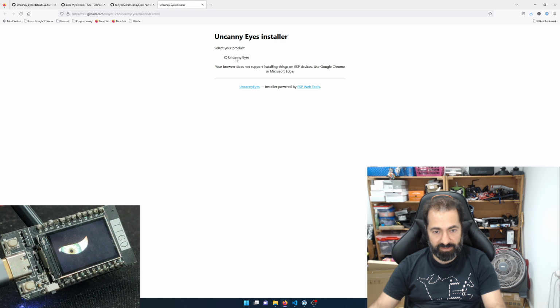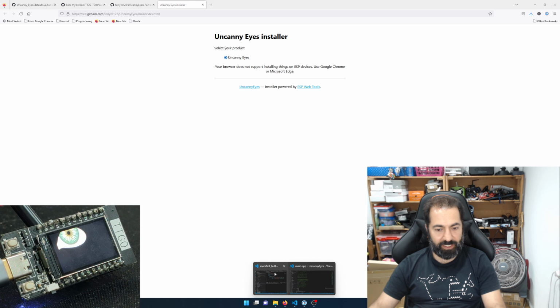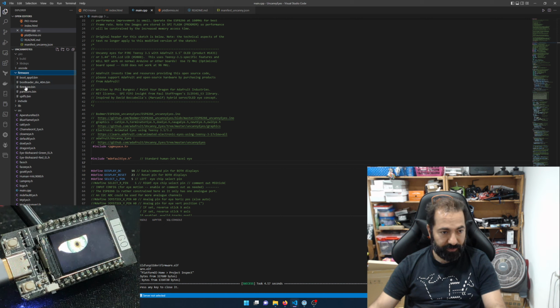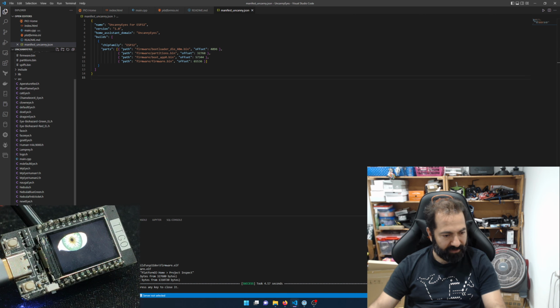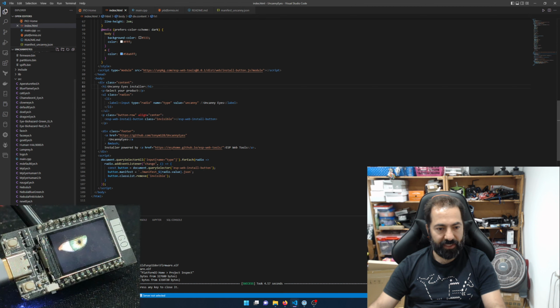So this is Uncanny Eyes default. I could potentially have a whole bunch of firmwares that people could upload to the device, and that would be enabled by having each of the firmwares in here. I'd only really have to have this firmware bin for each of the different setups, and then outside of that there would be the manifest file that it uses, so one for each of the eyes that I want to set up, and then we would need to add some iteration in here to have the different manifests that we're going to point to over here.